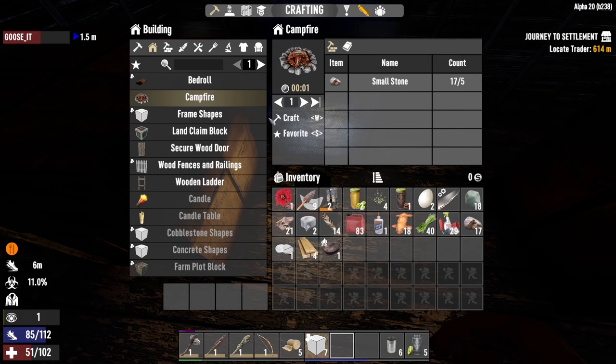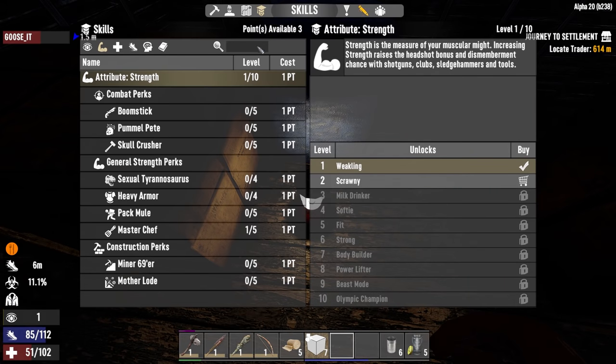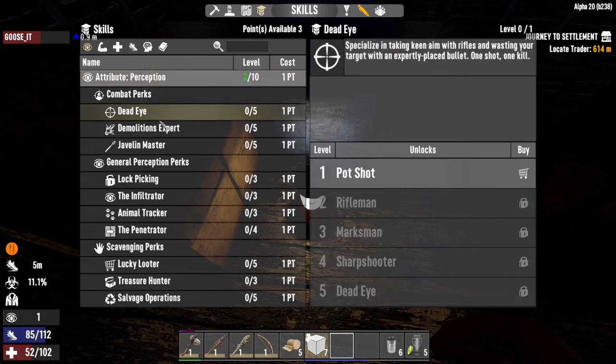Crouched down by this light so that it's not totally pitch black for the YouTube viewers. Okay, this protection will decrease and disappear at level 6, so think ahead. The death experience penalty protection, right? I guess I could spend some more skill points. How many have you spent so far? I have spent all of mine. Oh, what did you get?